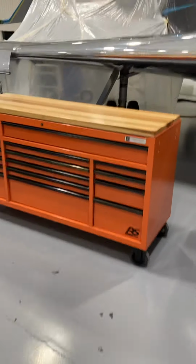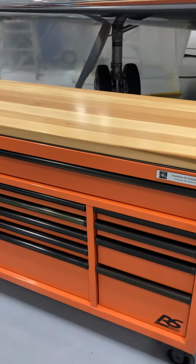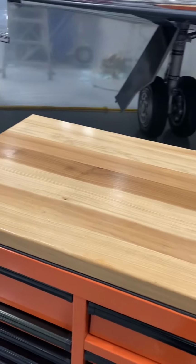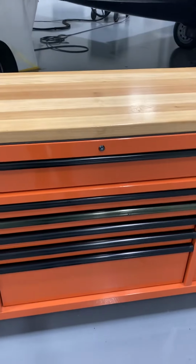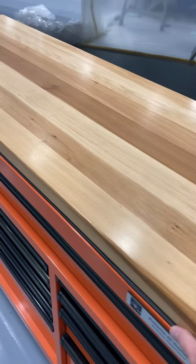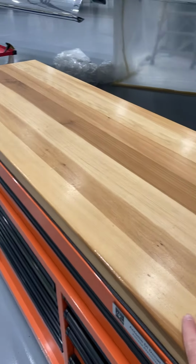If you ever decide to become a professional technician, there are three things I want you to focus on when you embark on the purchase of a toolbox, starting with the type of toolbox that you get. I personally prefer the bench type toolbox because it gives you a work surface.